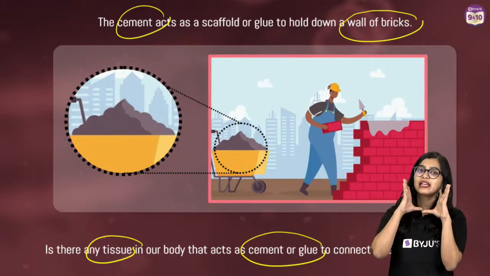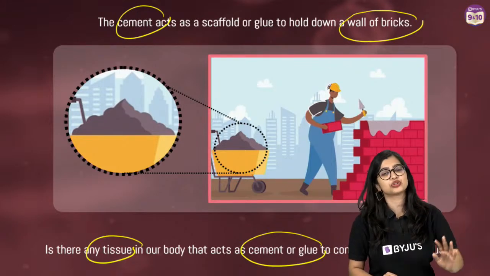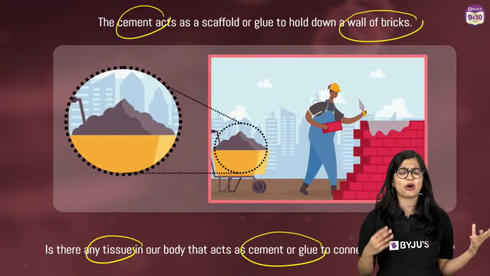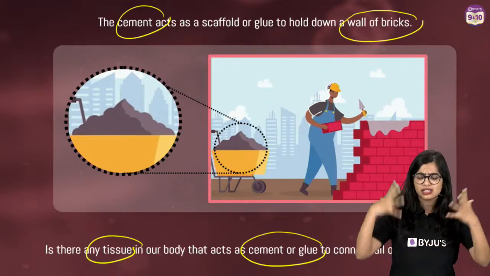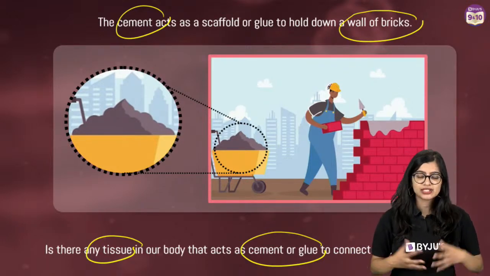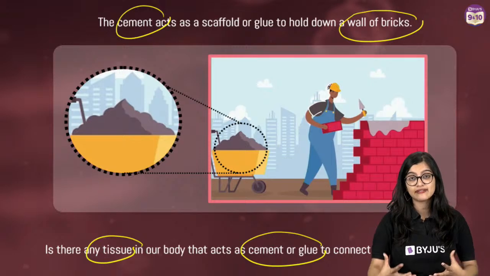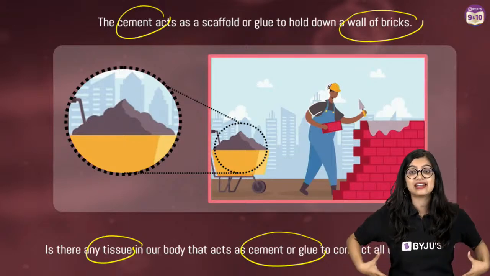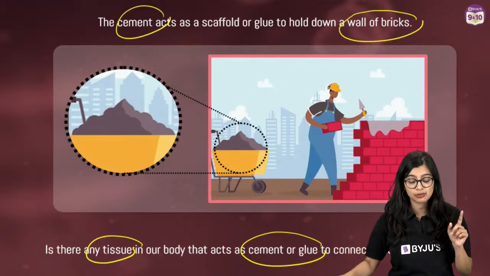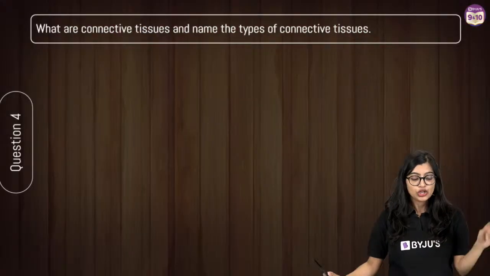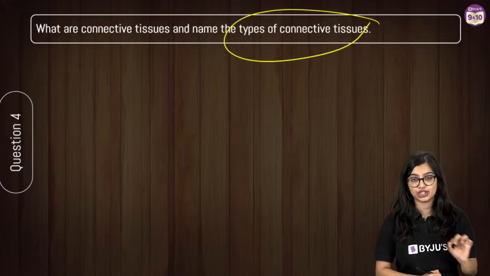Because so far we looked at epithelial tissue alone, right? Then we learned muscular tissue, okay, chalo, muscular tissue is also there. Then we know some organs are there in our body, the heart, the lungs. Then we see that there is a reproductive system. So we know that there are a lot of organs, right? But it's not that the organs are randomly floating around inside our body. We see that all our organs are where they need to be. All our body parts are where they need to be. So who is responsible for that? It is your connective tissue. So let's understand what connective tissues are and the types of connective tissues that are there.